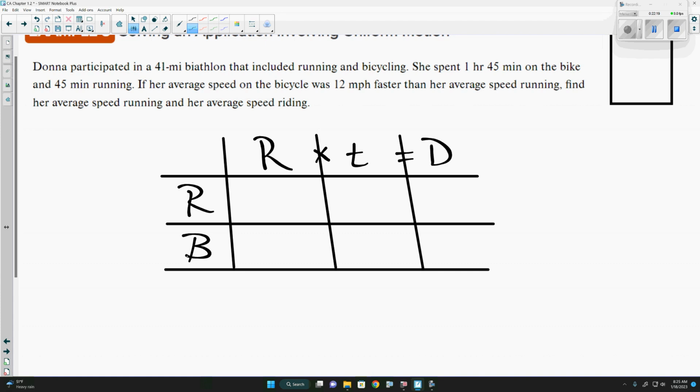She spent 1 hour and 45 minutes on the bike and 45 minutes running. Are those the same units? Well, one of them's dealing with hours and minutes, the other's dealing in minutes, yes? So we need to decide if we're going to convert it to hours or minutes. Which way are we going to go? It is very tempting to say minutes because minutes would be nicer, yes? What's speed in? Miles per hour. Because we always deal in MPH, miles per hour, yes? So if the speed's in miles per hour, we have to have the time in hours. So for both of these here, we'll have to convert to hours.